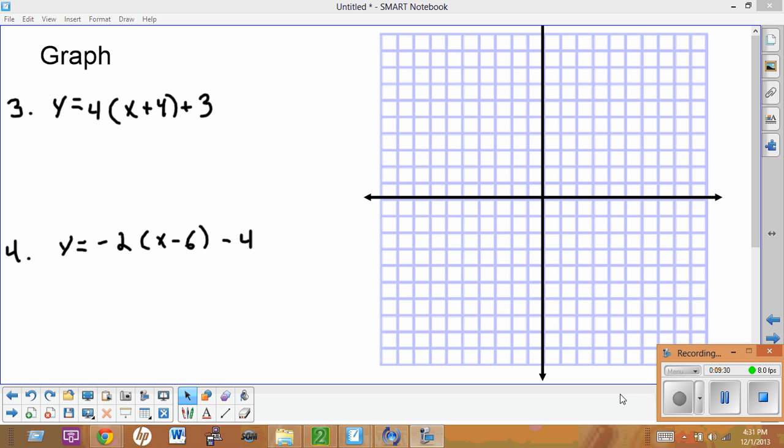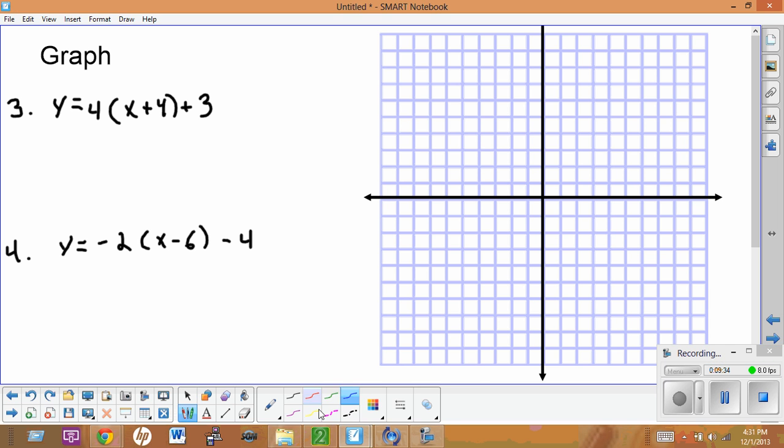Okay, hopefully you got those 2 graphed. Let's compare your graph to my graph. Once again, we need our vertex. So write V for vertex. Vertex is equal to, and remember I'm going to say it's the opposite of what's inside, and looks like I forgot to write my squares down. Let me put my squares in. There we go. Okay, the opposite of what's inside the parentheses, so that's plus 4, so our x is negative 4. Plus 3, it follows the plus sign. So our vertex for the first one is at negative 4, positive 3.